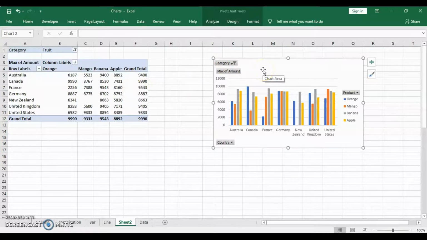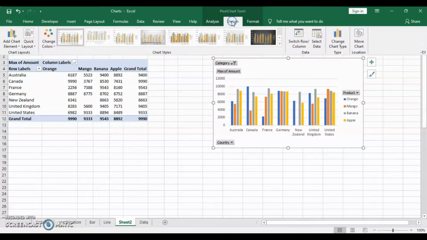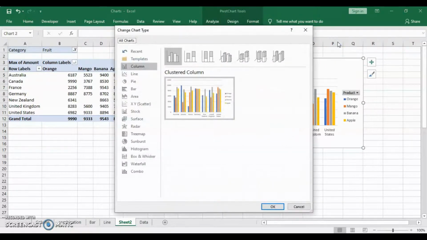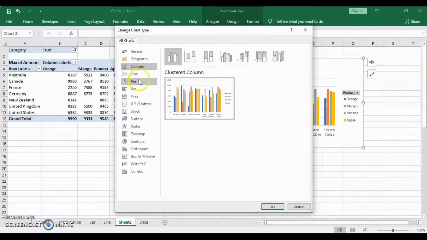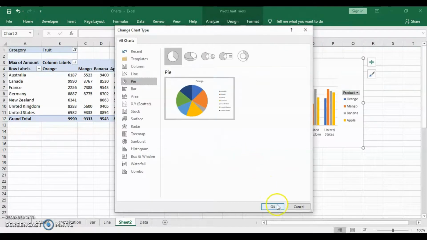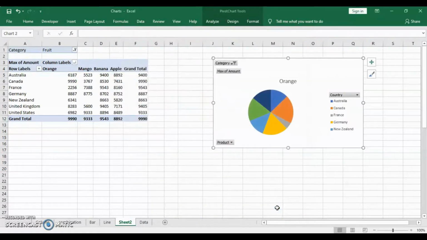Suppose you want to change the chart type here. This is the column chart. Suppose if you want to have the pie chart, then go to design, change chart type, pie chart, giving OK here.